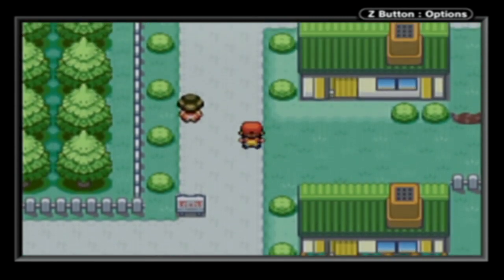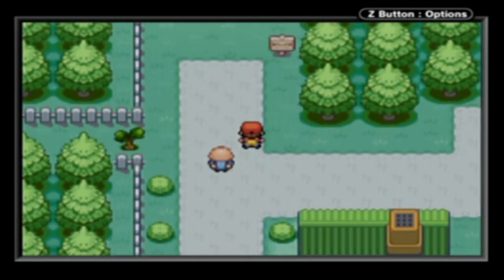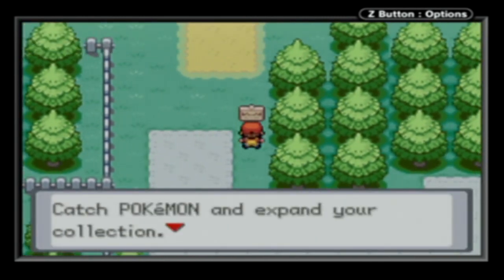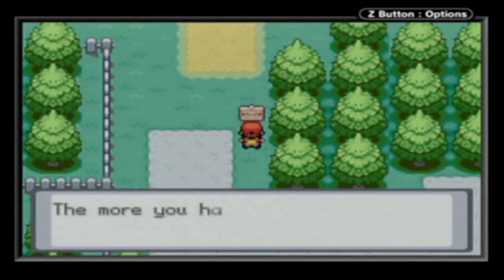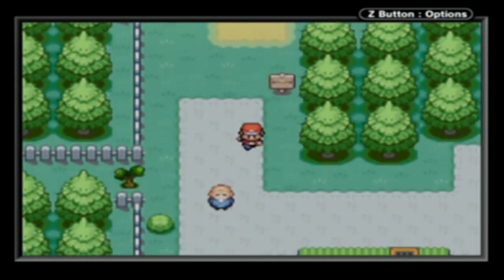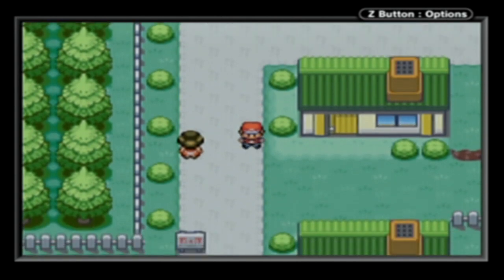We are going up. Because now he won't stop us. Good. What does this sign say? Trainer tips. Catch Pokemon and expand your collection. The more you have, the easier it is to battle. Why? Well, because if one of your Pokemon gets KO'd, then you have other options.